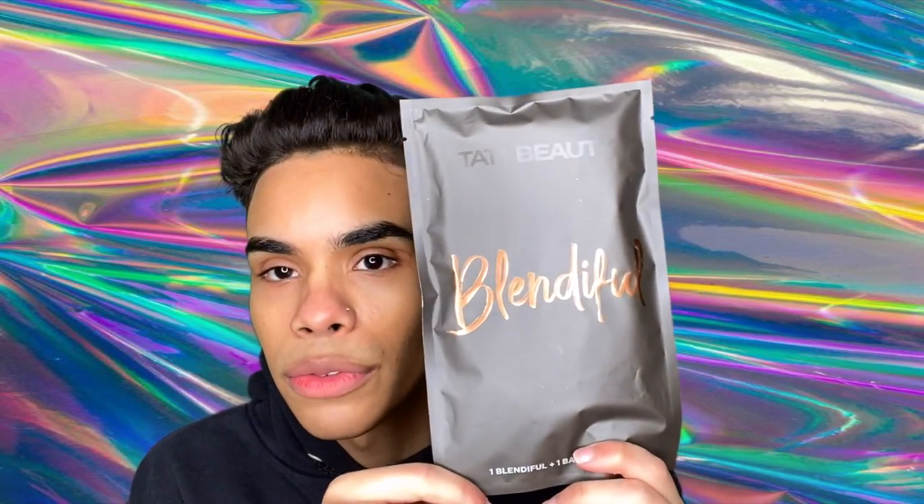I didn't even wear my beauty blenders, so I can't even use them because I have to use this thing. This is a Tati Beauty Blendiful. It retails for $18 on tatibeauty.com. I ordered it, it came really quick and it's really nice. I think it was like $22 with shipping. It has cleaning instructions: machine wash and dry in a delicate laundry bag or gently hand wash in warm soapy water, rinse thoroughly and blot dry. Do not bleach. Do not dry clean. 100% polyester, polyurethane. No harsh lines. XO's Tati. Cruelty free. Vegan. Distributed by Tati.